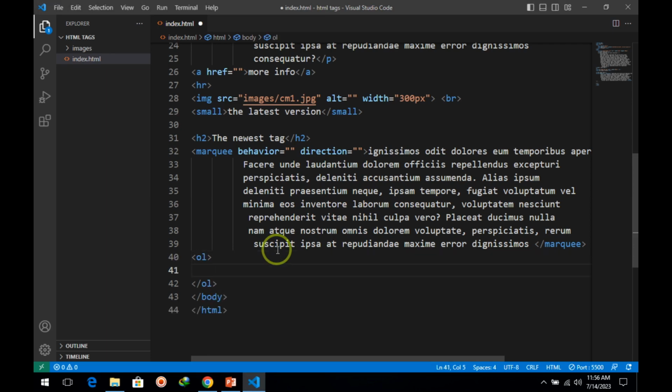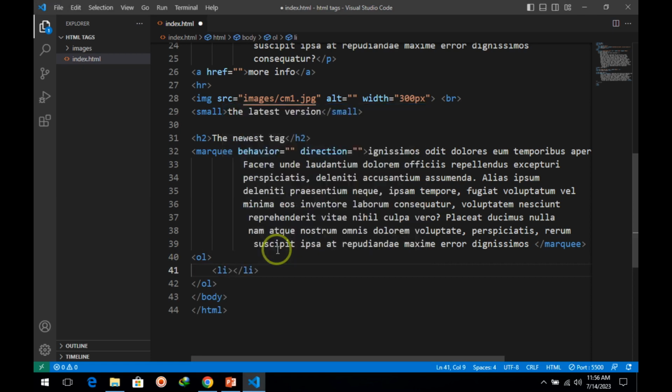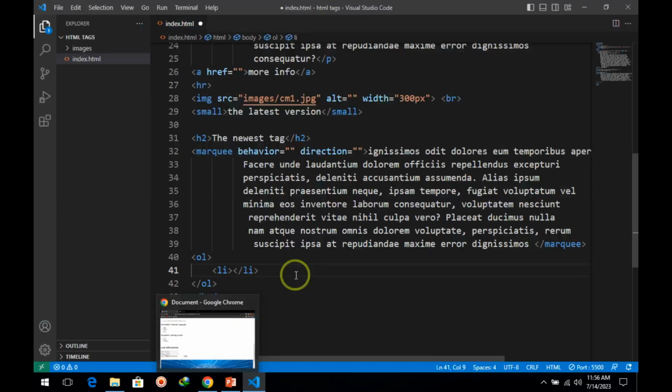Inside of the OL you should use the LI tag. For creating a list, you should use the LI tag. Press enter. The first one, I think, had one title: the popular computer companies.